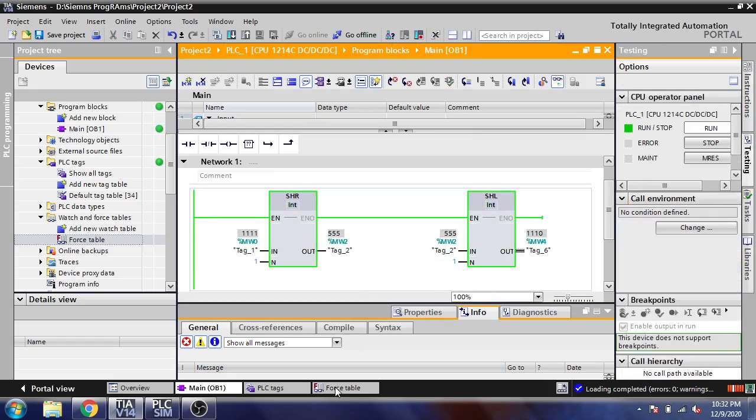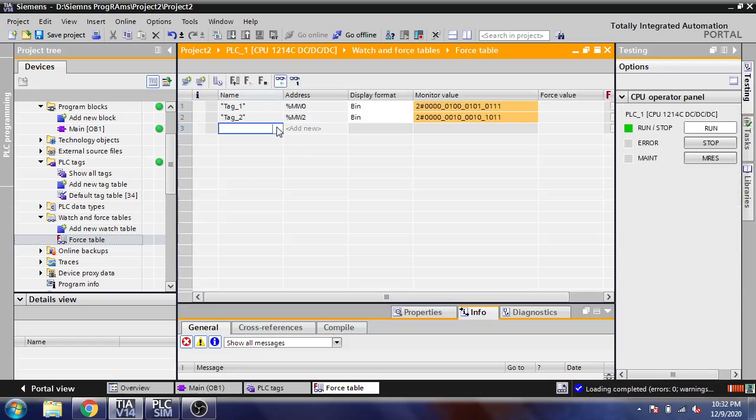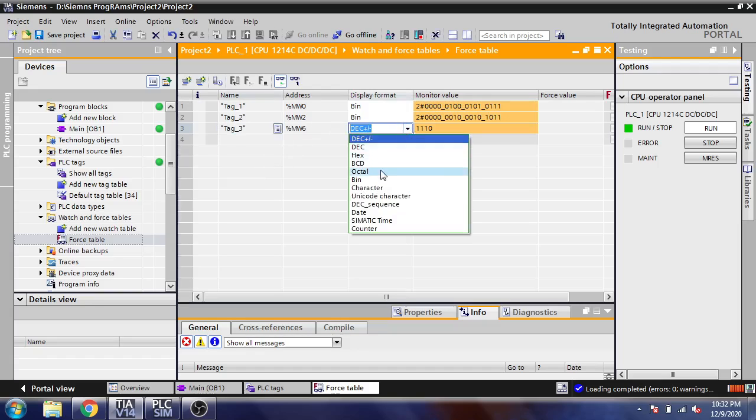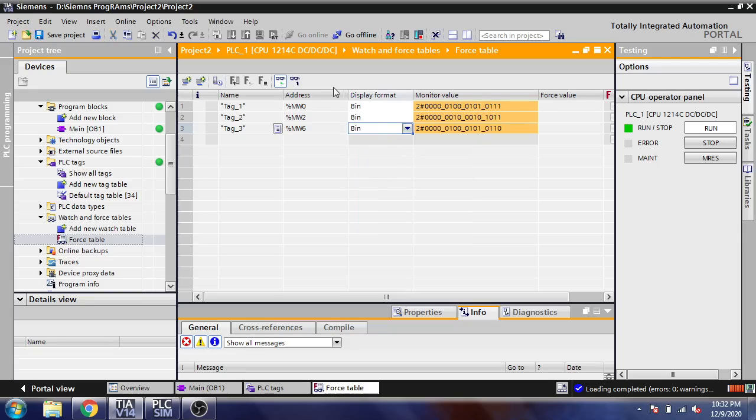You will see how it will shift the register from one to another. Now I am going to tag 3, and I am going to select a bin there, and I am going to monitor it. So you will see it will shift all my register to the right.